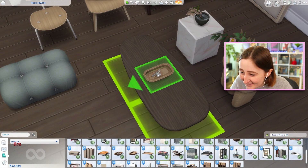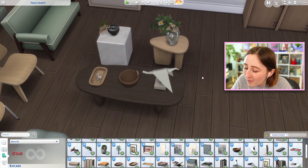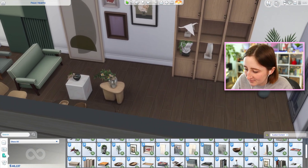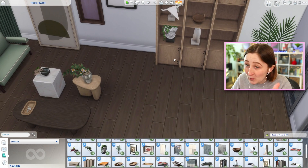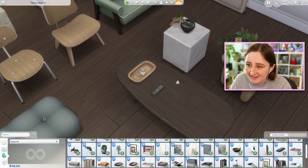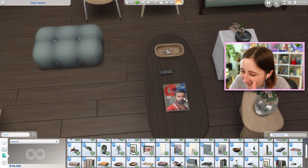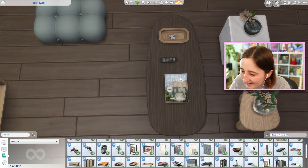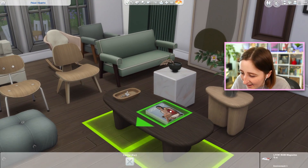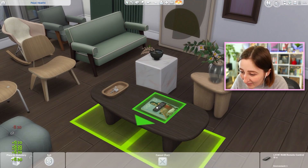Tiny objects trays — look, there's little keys! Decorative bowl. Origami crane — that's so cool! Obviously they are trying to make clutter so that you'd have a ton of options to stick in these shelves, but it's just such useful clutter that's so normal. Like, a tray with keys, a TV remote. That's one of the things she mentioned to me was a TV remote for the coffee table. And look at that — the TV remote stacks on top of it. The magazines stack too, so you can make a whole stack of magazines and you can slot the remote on top of it. That's so normal, this makes so much sense.